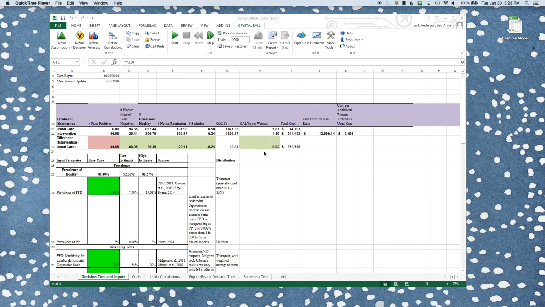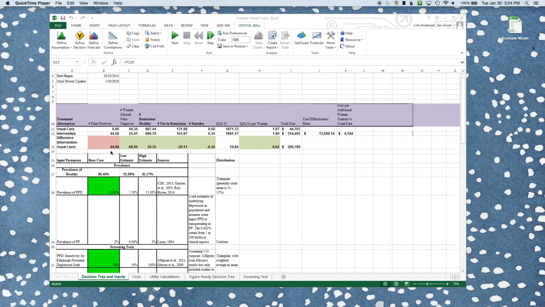So today I'm going to be showing you how to use Crystal Ball to define assumptions and distributions for the parameters in your model, define the outcomes that you want to forecast, run a PSA, and view and interpret the results of your simulation. So I have here a model that I built in HPM 772 and 785.